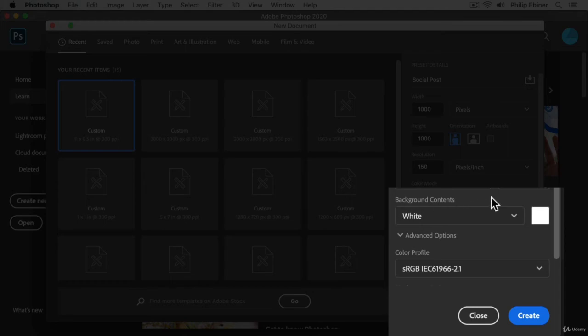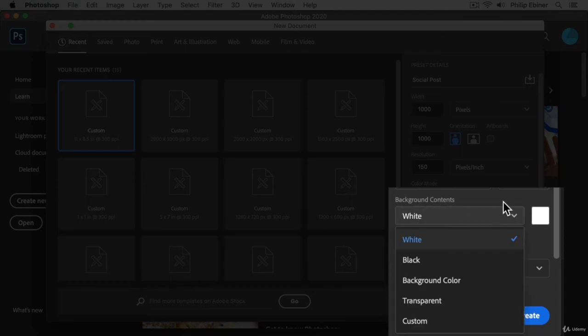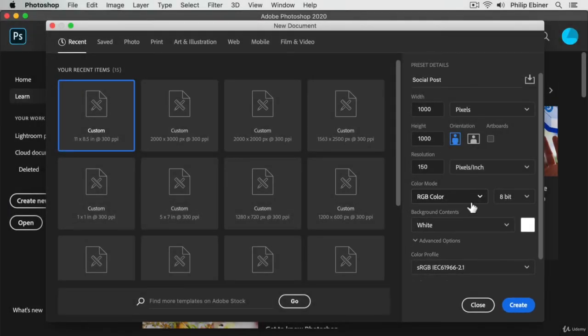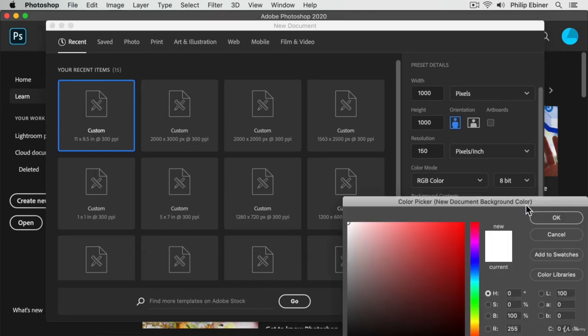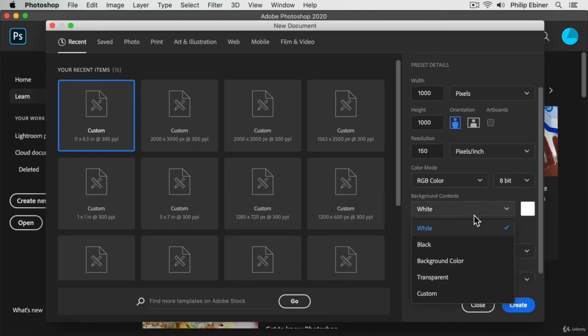Under this, you have your background contents. So right now, this is basically what the background of your project will be. It's set to white, and we'll see what that looks like. But you can change this to a specific color, or if you click this drop-down menu, you can choose a transparent color, or lack of color, really, just transparency. So if you're creating something like a logo where you don't want a background, you can have it be transparent.